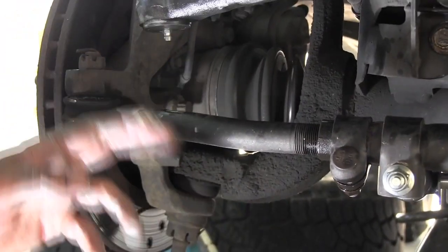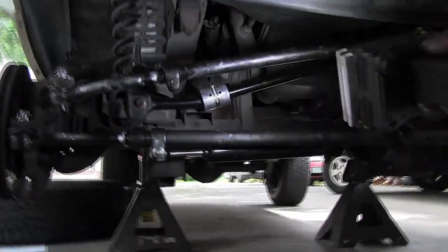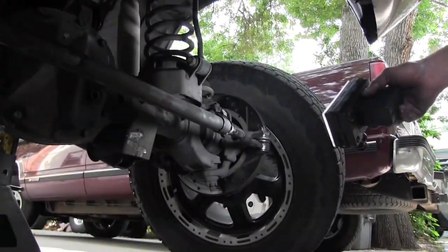So good luck in your wrenching, folks. When you do the bottom one, make sure that you take the shock off. We got all four tie rod ends, upper, lower, pitman arm, and the outers, all done.